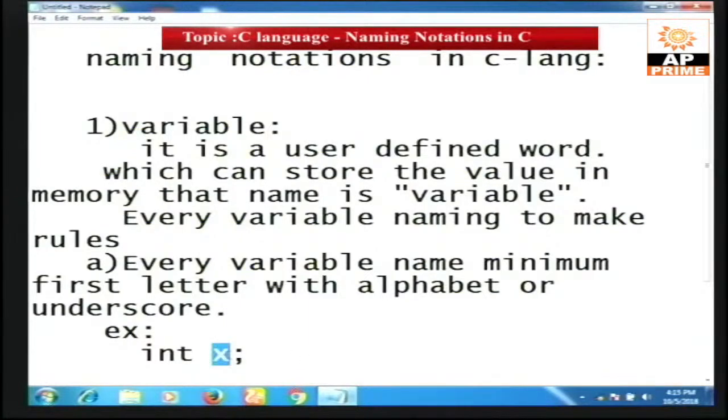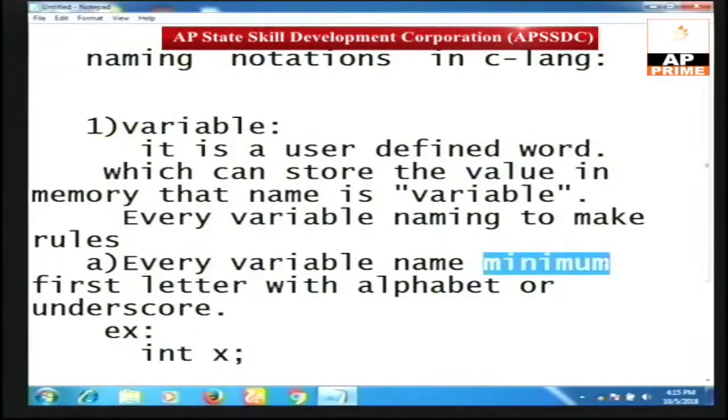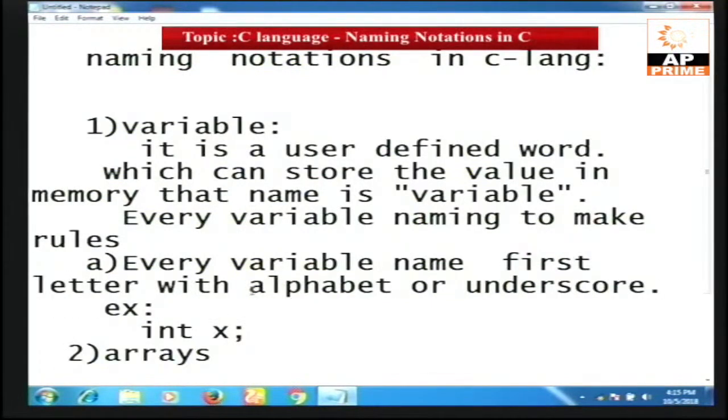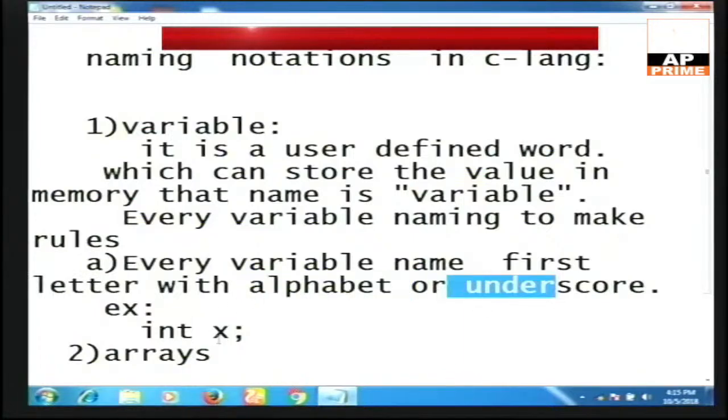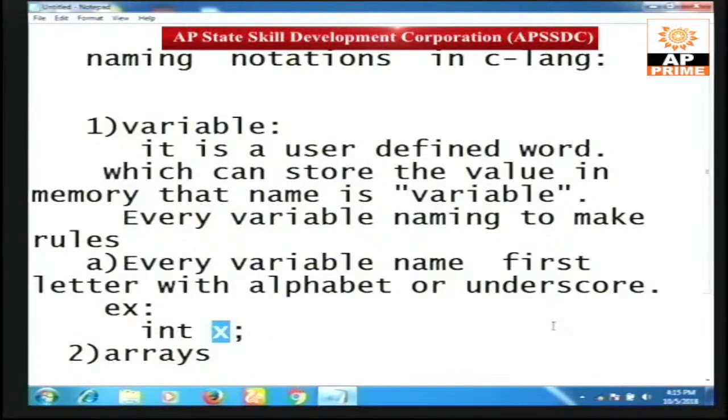Every variable name's first letter starts with an alphabet or underscore. What is my variable name? I used x, SNO. In this name, the first letter is an alphabet. That rule is to be followed.